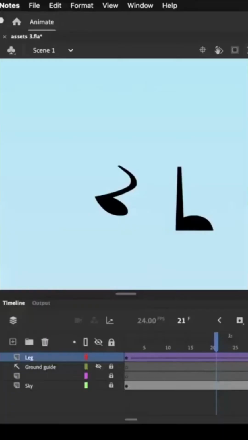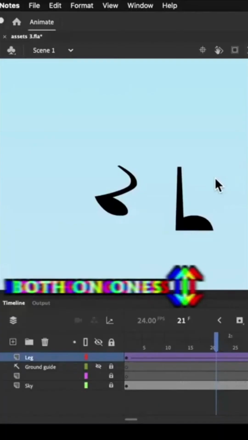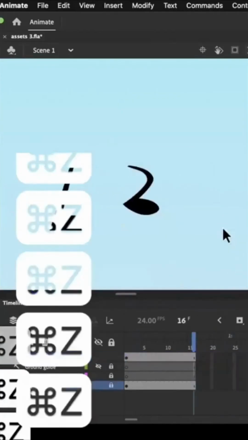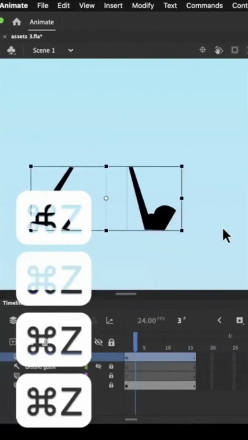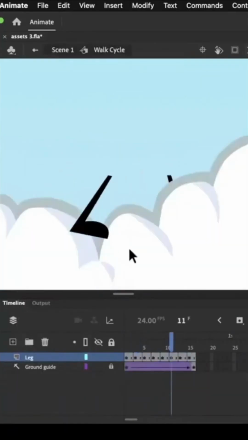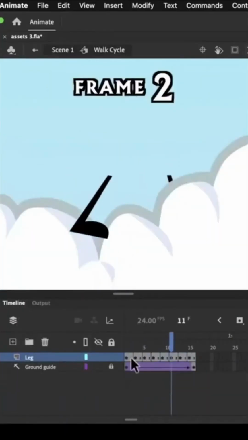What this means is that if we want this walk cycle to be usable, we want to make sure it looks good tweened. That means our frame by frame animation has to be animated on 1s, so it'll move in sync with the tween moving. So what I did there was just undo making that symbol and tweening that symbol. I'm going to dive back into our walk cycle graphic and go to frame 2.